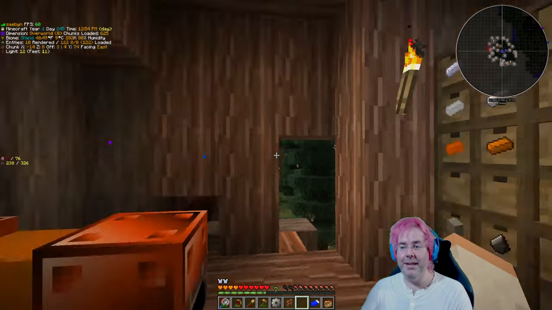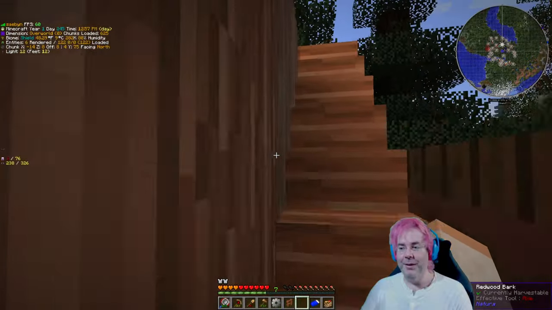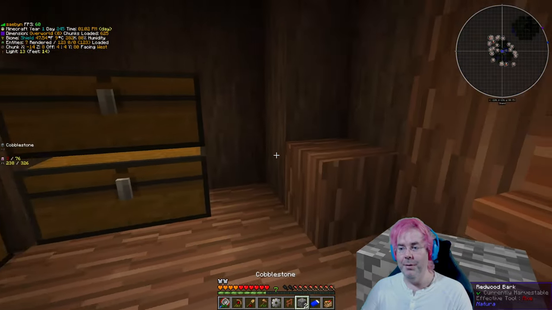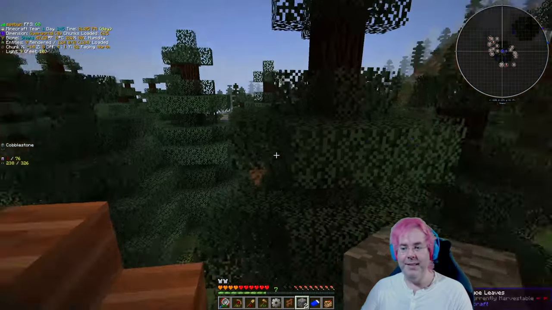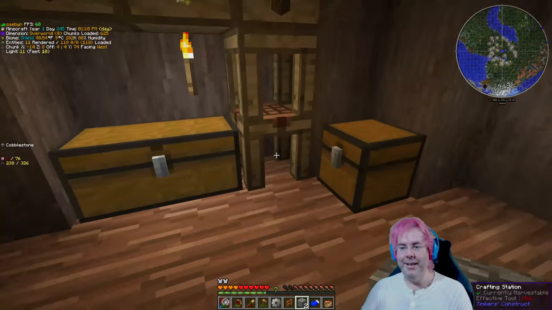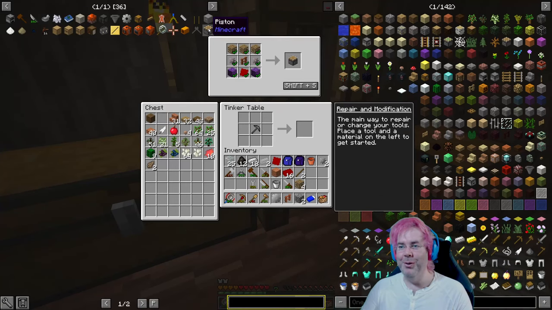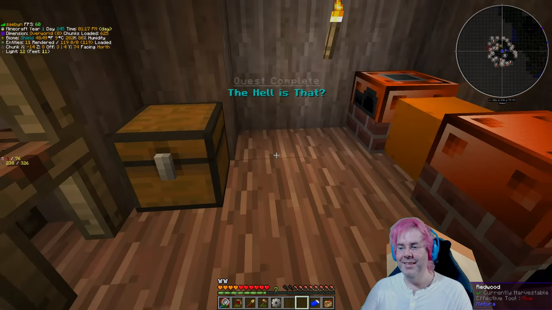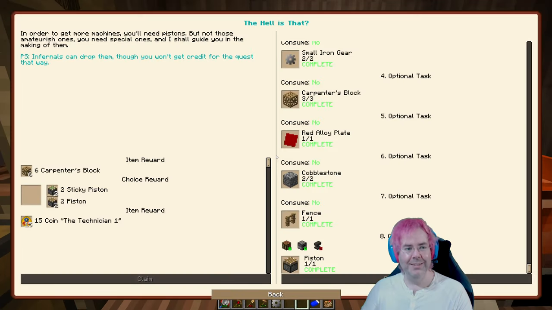All right, and I still don't have any cobblestone. Let me go get some cobblestone. There we go. It'd be good if I had a crafting table in here, but nope. Why do that when I can walk around more? All right, here we go, our first piston. The hell is that? All right, so.